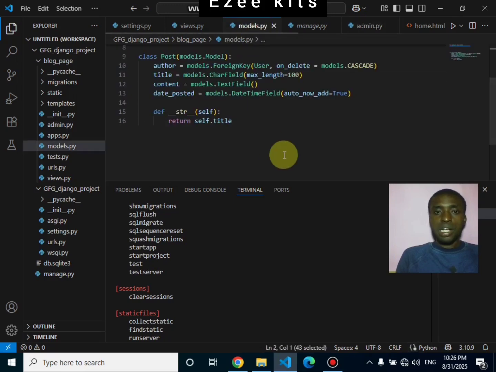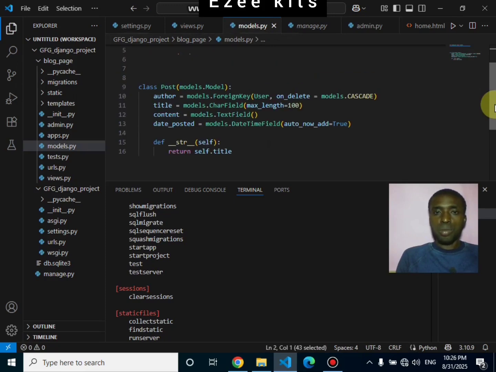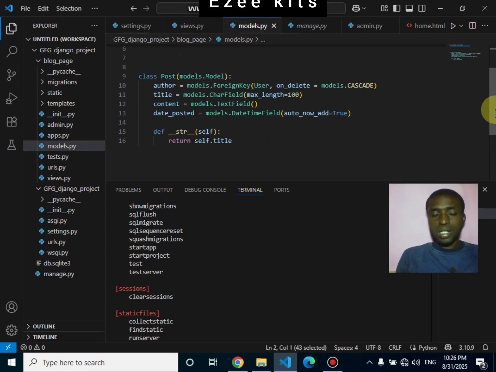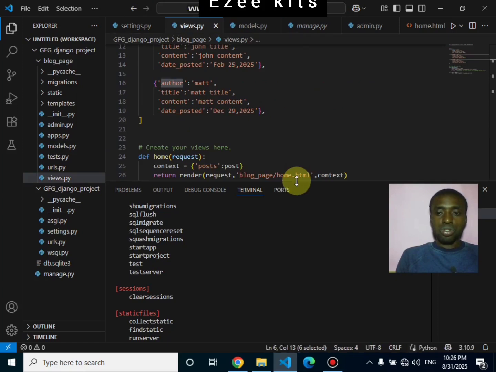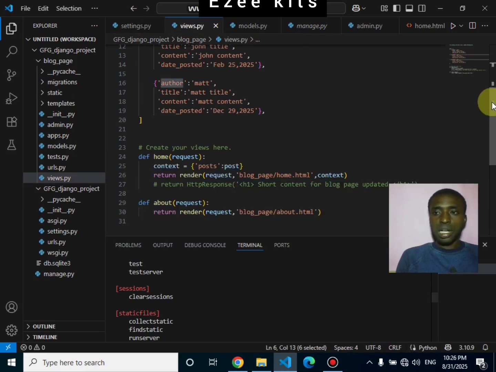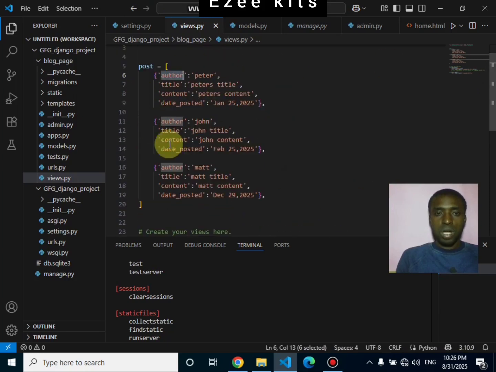Remember that we're still going to create another model, which is going to relate to the image. If you wonder why I didn't set the image, the way image works is quite a little bit more complex compared to a normal input view. So what we're also going to do next is go to the views, rather than using the dummy data that exists here, which we are not interested in.